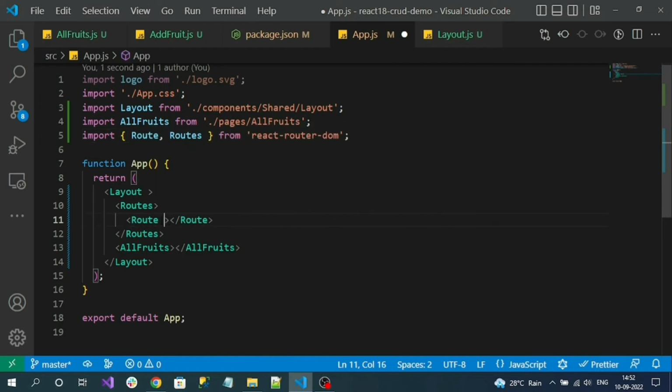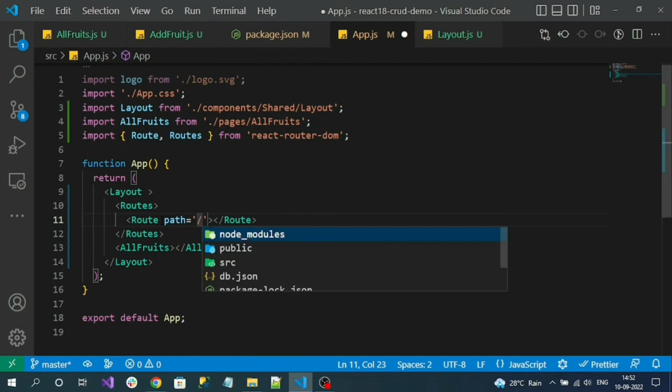To this Route tag, which is a child tag, we can provide some properties like path. So this path is nothing but the URL of our application. Now I want to configure the component for the home page. Home page means simply slash. And for this, I want to load one particular component, that is the AllFruits component.